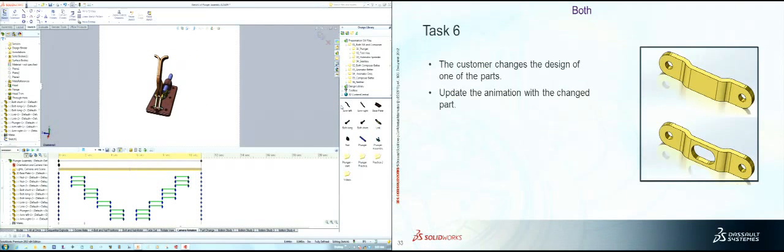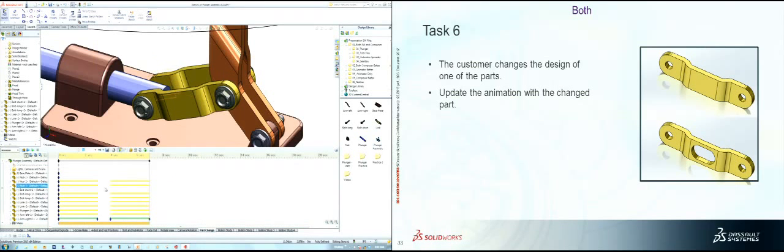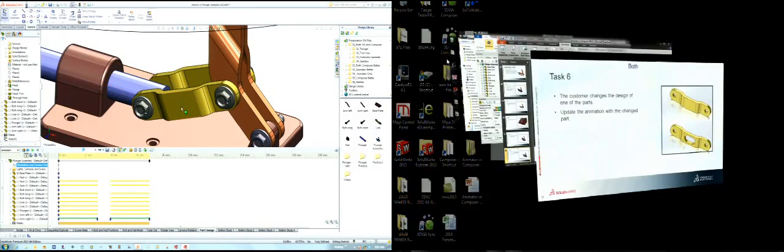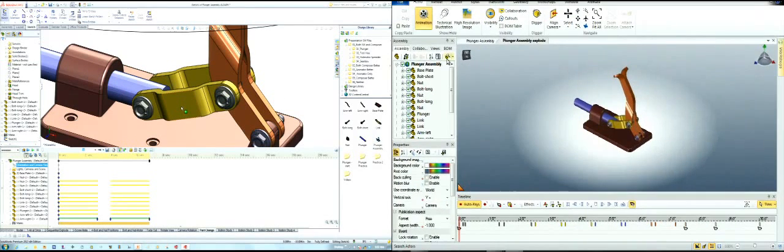All right. So the next thing that happens, as it always does, we've gotten through this whole animation process. We think we're doing great. And then a design change happens. Well, what are you going to do now? I'm in SolidWorks. I don't care. Because in SolidWorks, I am using the model that's changing.